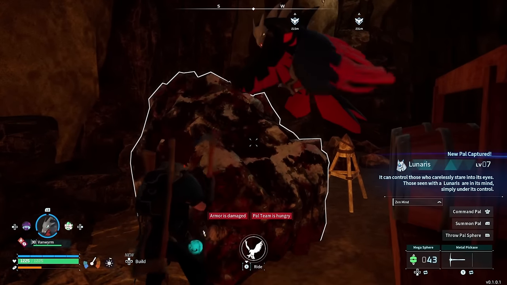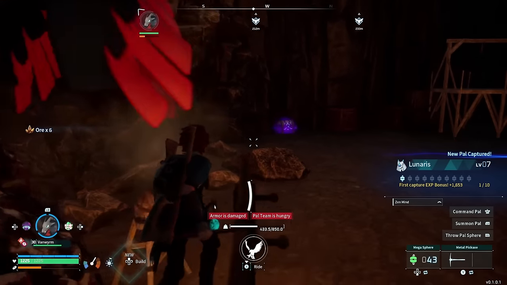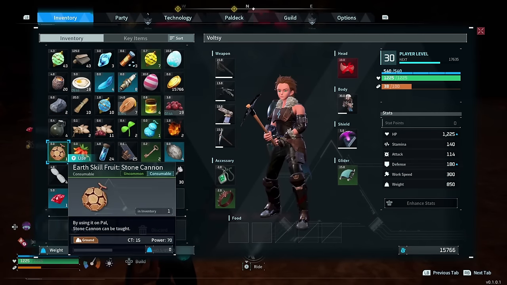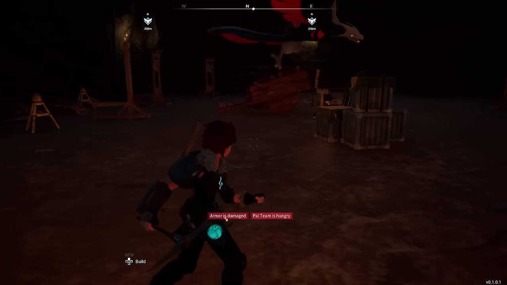I'm just gonna check, make sure there's nothing here. It's just ore. And we'll go inside the chest. Pendant of Diligence and a ruby. Slightly raises work speed. Not bad.